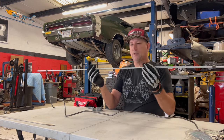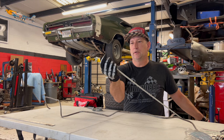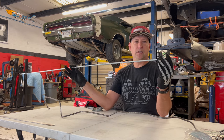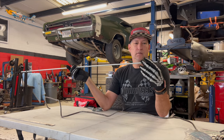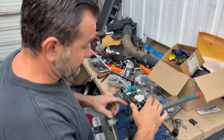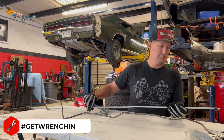I have acquired this piece of tubing, which is 60 inches long, which is exactly how long this piece of tubing is. Almost every Mopar I've ever worked on, they have these female type ends on them. And the lines that you get at your local auto parts store are gonna have male type ends that fit in. And I really did not want to change out the brass fittings in the radiator or in the transmission. So we went ahead and cut off one of the ends of this line, reflared it, and put these female ends on. Now all I have to do is make this line look like this line. Let's get wrenching or bending.